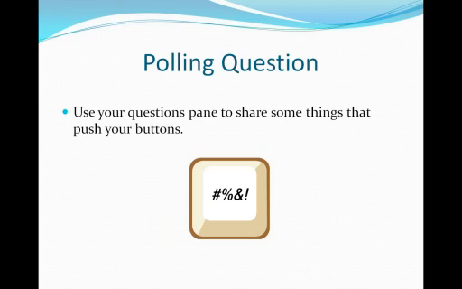So, okay, we have one that has come in from one of our participants. Lori says, when the team talks over me when I'm trying to talk. Oh, that is a good one. That is a good one. And I think that's one of the ones that probably you have to address, because breathing deeply is probably not going to solve that one. So I think that's one of those where you might need to stand up for yourself and say, excuse me, but there's something I really feel is important for me to share, and I'd really appreciate it if you could listen, and then I'll listen to what you have to say. So it'll show that you're willing to do the give and take, but that they need to do their part.